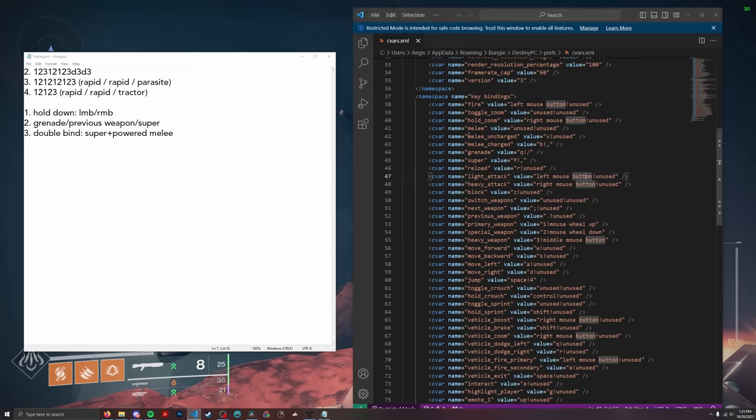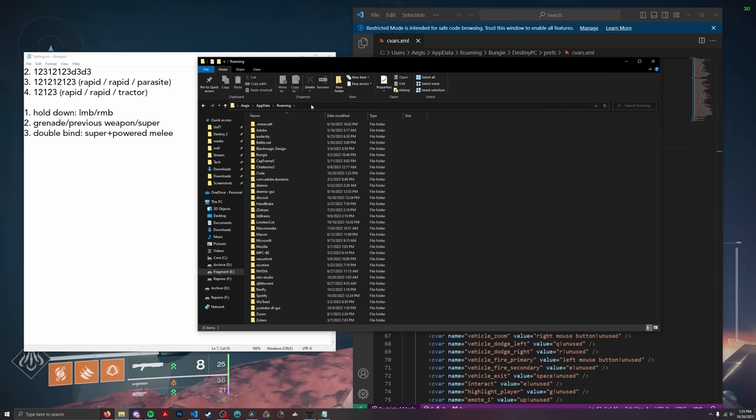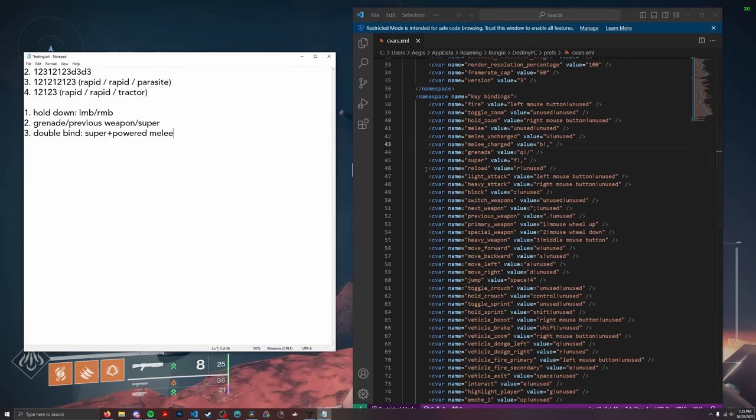So I've gone ahead and gone into CVARs. CVARs is a file. You can look it up online on how to edit your CVARs, your bindings. Basically, all you need to do is go to File Explorer, type percent appdata percent, go to Bungie, go here, and then edit this in your text editor of choice. When you're done with it, go to the properties and check read only again to make sure it's in its original state. You only need to do this if you're double binding. If you're not double binding, you don't have to do this. But I did double bind to make it so that I only have to use five buttons instead of six. All I did was set super and powered melee to be comma on my keyboard. So super is comma, and if you see melee charged, I also set that to comma.